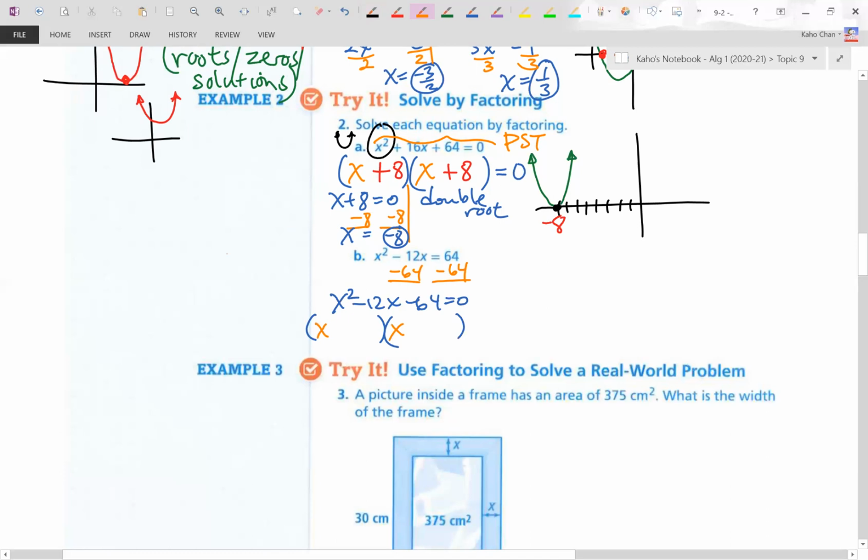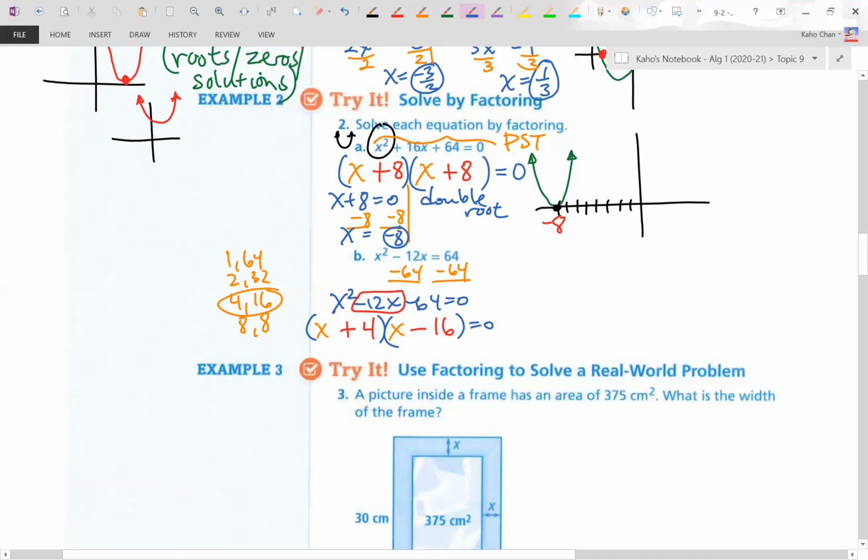You go through a list in your head: 1 and 64, 2 and 32, 4 and 16. One of those somehow is related to the number negative 12 in the middle, right? And looking at these three pairs so far, I could go to 8 and 8, but I realize that 4 and 16 are definitely linked to the number 12. So let me put that in here, 4 and 16. One of them has to be positive, one of them has to be negative, of course. And in this case, I have a negative 12, which means I need a bigger negative number, right? Aha, there it is. Whew, that was not easy guessing and checking.